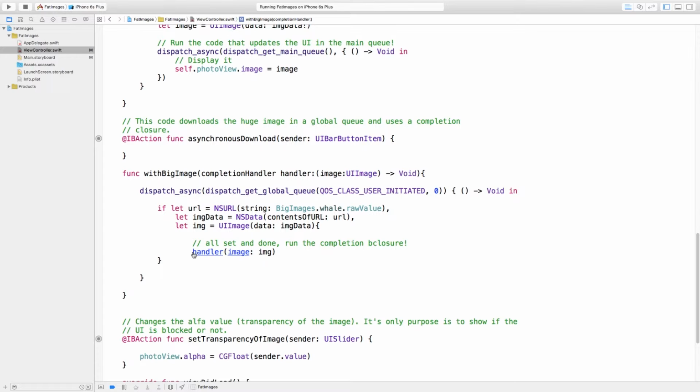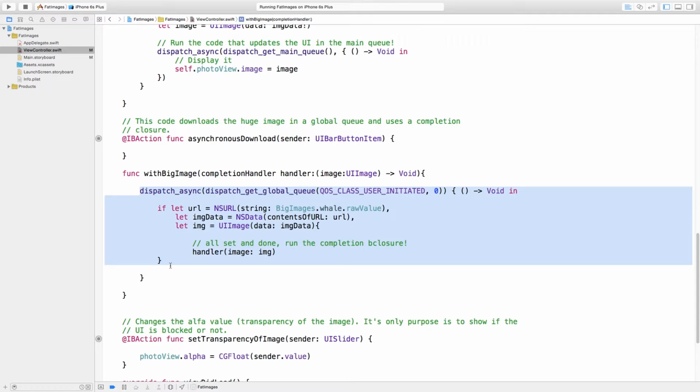Now, look carefully at this code and think if this is wise, if this is a good idea. Everything that is running inside this closure is running in the background queue. However, completion handlers or completion closures are usually used to update the UI.